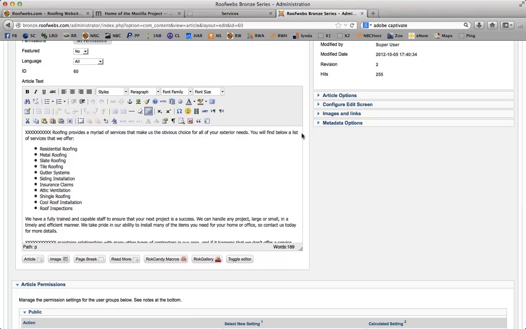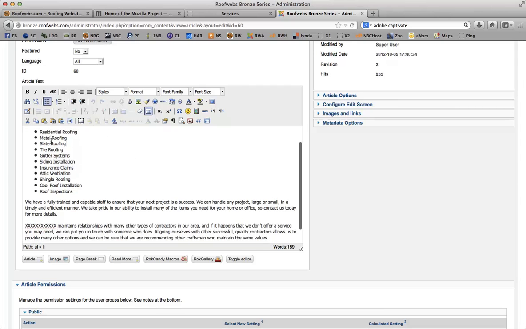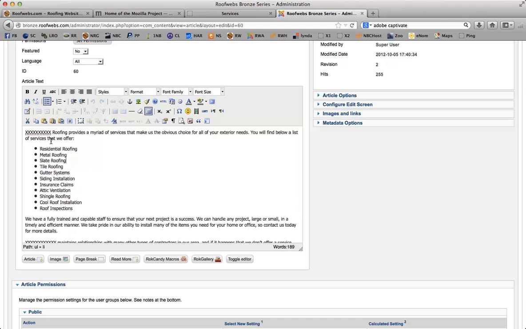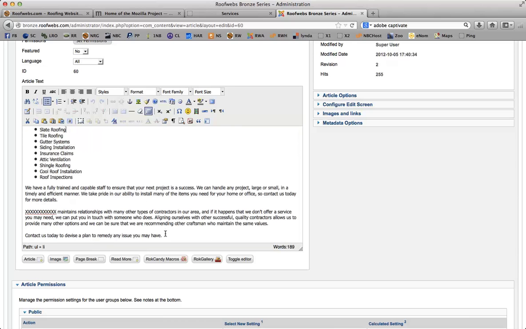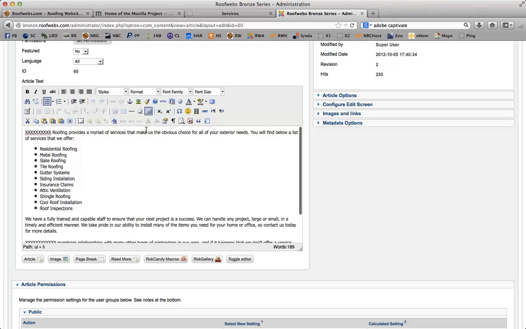Now, this little section here that is just above your article text has all the little function buttons that you can actually utilize to change the content that's within this content box. This content box, anything in this, will actually show up in the article text on the front end of your site on any given page.